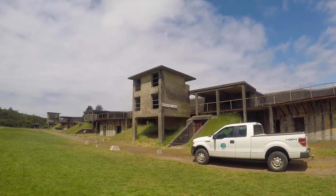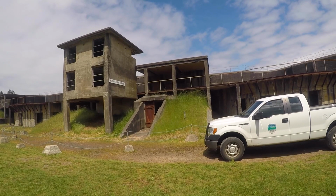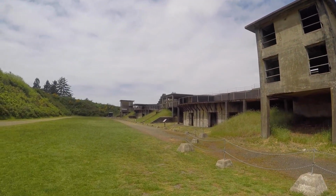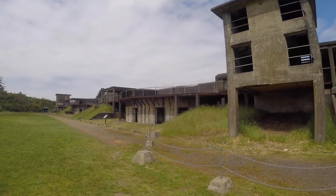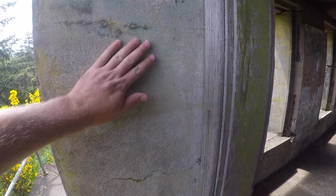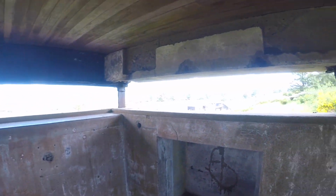Meriwether Lewis battery. This one's closed off. We don't get to wander around in there. Too bad. It looks pretty cool. Oh yeah, this one's pretty sturdy for the most part. So this is one of the command stations for this battery.